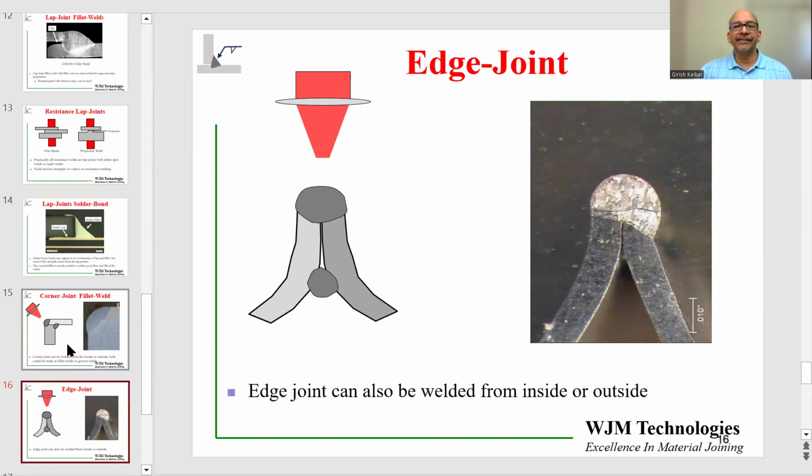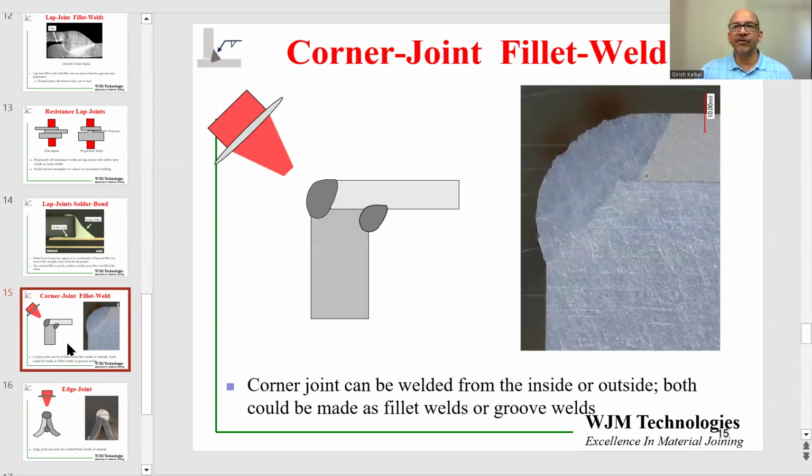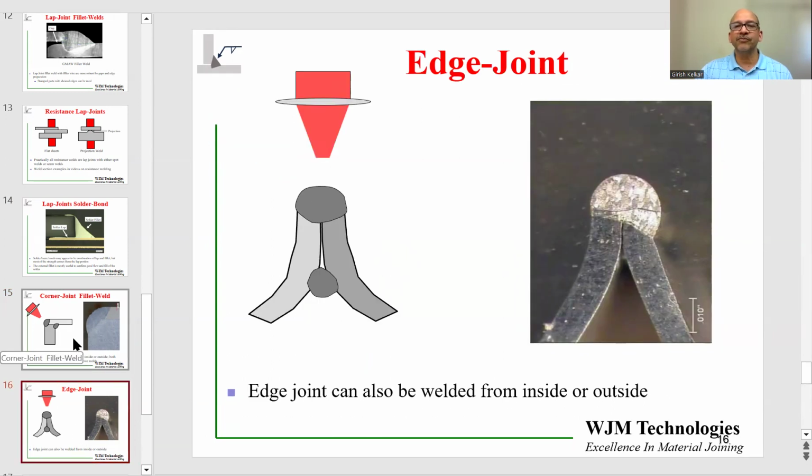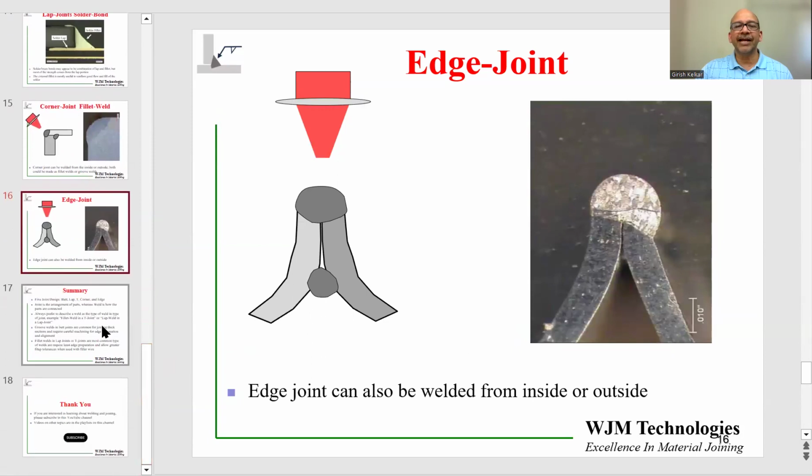Here you have to keep in mind that whichever way you're making the weld, make sure you look at the design, because there are so many options for making the weld from different sides, different shapes, different profiles, that you want to go ahead and make sure that you are actually meeting the expectations set up in the part drawing.